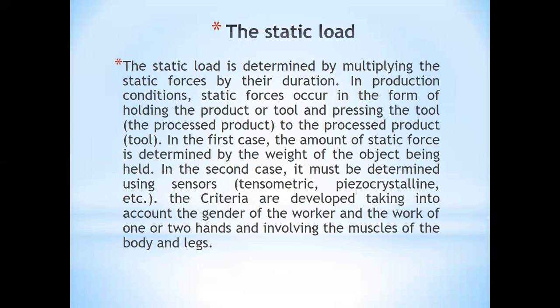The static load. The static load is determined by multiplying the static forces by their duration. In production conditions, static forces occur in the form of holding the product or tool and pressing the tool to the processed product. In the first case, the amount of static force is determined by the weight of the object being held. In the second case, it must be determined using sensors. The criteria are developed taking into account the gender of the worker and the work of one or two hands and involving the muscles of the body and legs.